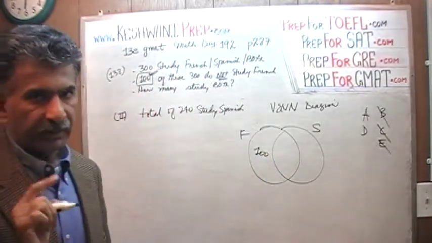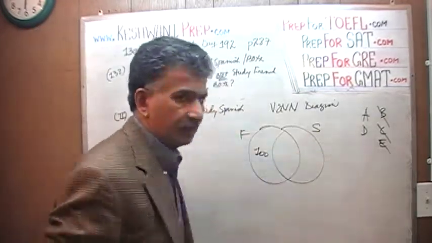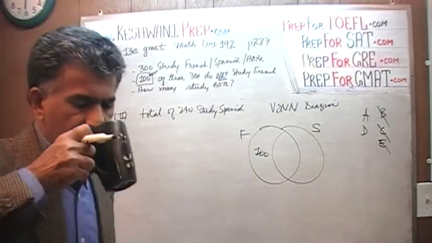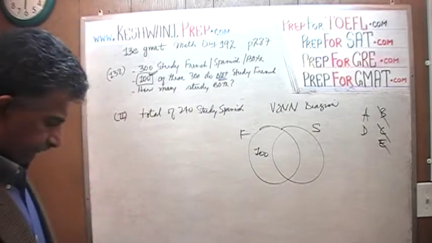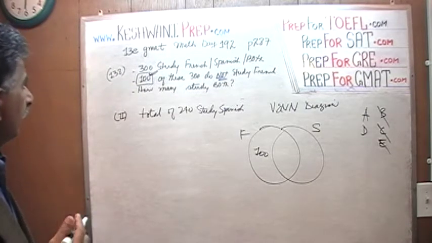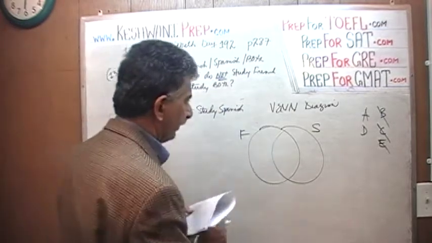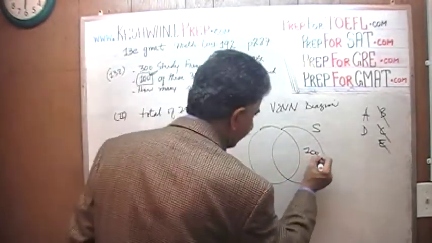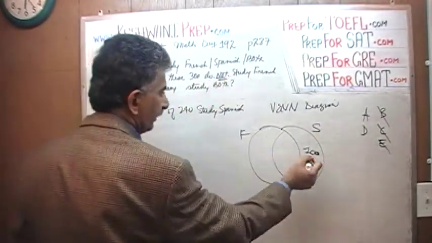Now don't worry about the fact I did it on purpose. In the previous example, I had the Spanish here and French here. I did this on purpose to see if you're awake. Do you understand? Just pay attention, that's all. It's not the end of the world. So, 100 of these people do not study French, sorry, I made a mistake. I thought they study only French. They do not study French, that means they study only Spanish. That's what's given to us here.